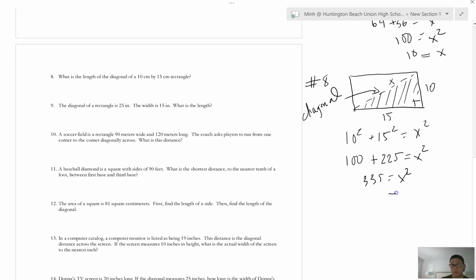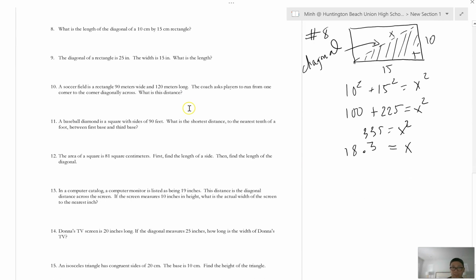So when I put that into my calculator, the length of my diagonal is going to be 18.3. For the quiz that's coming up later, you're going to go ahead and round based off of what the question is telling you. You don't need to ask me, hey, can I do tenths or hundredths? Whatever the quiz directions tell you to do, just follow it.